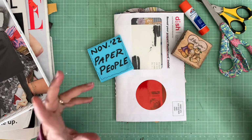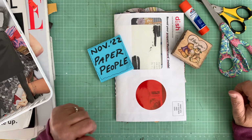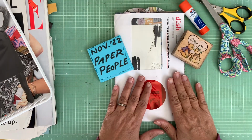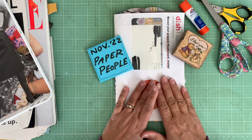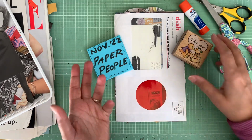It's a bedroom made into a craft room. Basically, it's a big mess. But it's my mess. Anyway, I am going to work more on my Paper People book. And that's just fun to say. And I just wanted to show you a little bit of what I have started to work on in here.